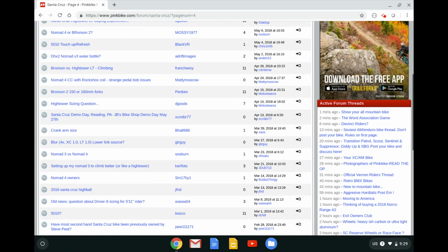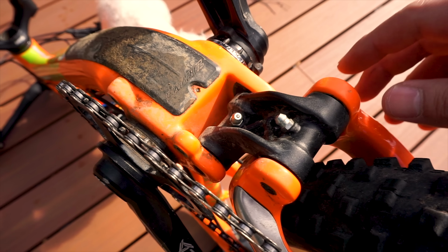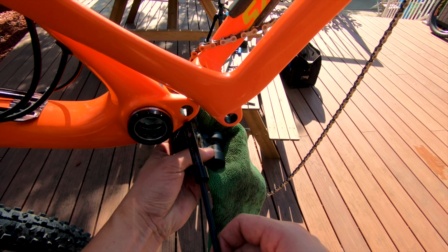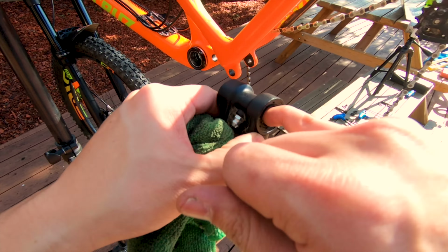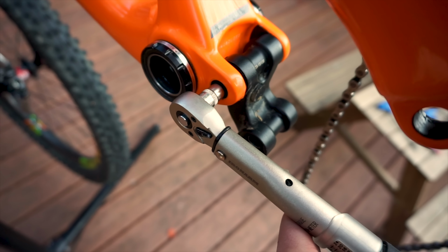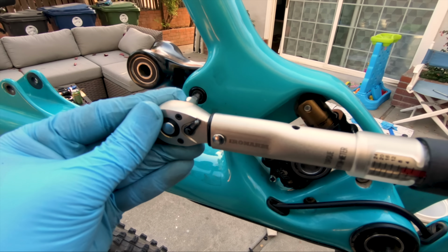For instance, many Santa Cruz VPP models, such as this 5010, require periodic maintenance on the lower link to keep it quiet due to its close proximity to mud and water. And in this case, a simple removal, regreasing, and torque is all that's needed to make it quiet again. And if you're up for it, remove all the collet bolts, give them a good amount of grease, and perhaps most important of all, torque them down according to the manufacturer's specs. That's a really good way to eliminate any noise from the suspension.